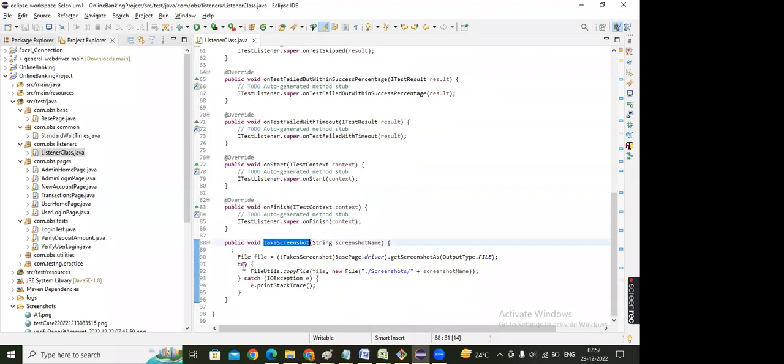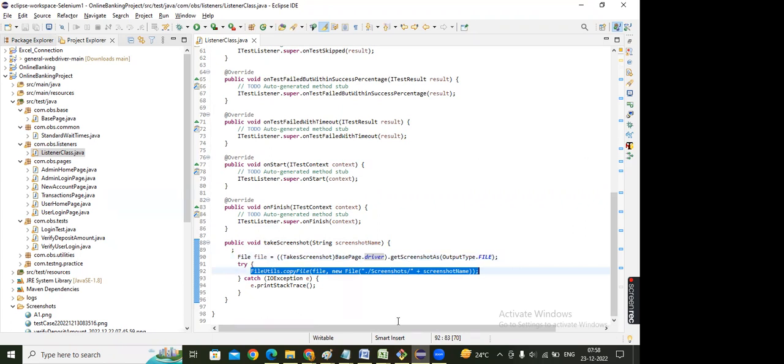Guys, we have seen all this already. Does anybody remember this syntax? Take screenshot. Yes, sir. We have already discussed the take screenshot part. So takeScreenshot of base page: from the base page, I'm getting the driver. And FileUtils.copyFile copies whatever screenshot we have. Then, guys, this is the statement to append your screenshot into your extent report. So BasePage.test you are getting, since it is a failure case, and your screenshot.